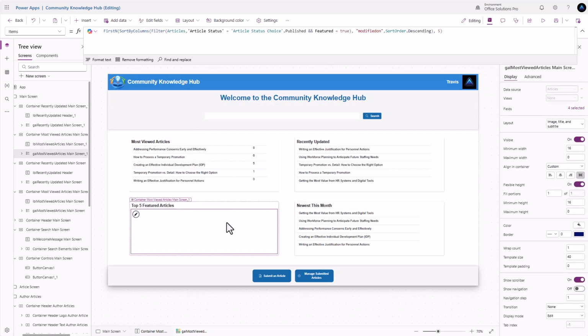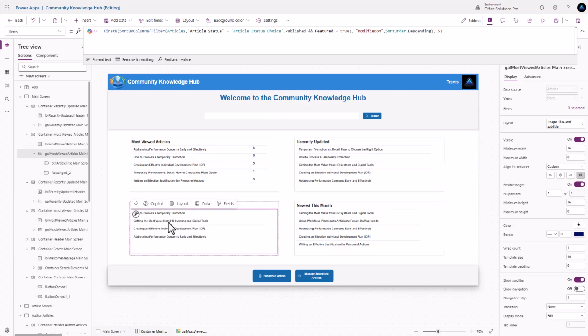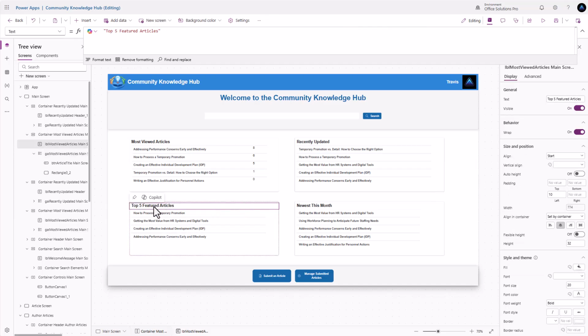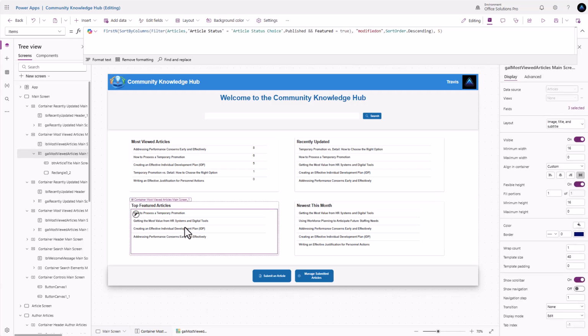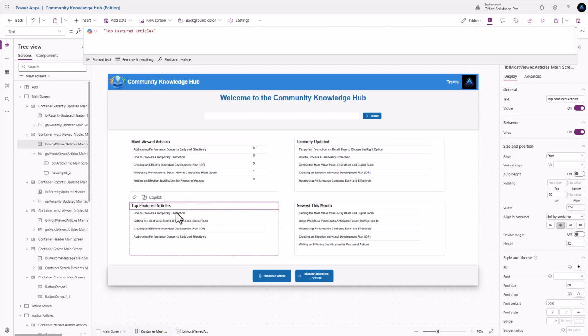All right, now I'm going to go through and set a couple of articles as featured so we can see what this looks like. All right, I went and toggled a couple of articles to featured. Now in this case, I went with less than 5, just so we could see, maybe we don't want to say top 5, we want to just say top featured. That way, if we don't have 5, we aren't necessarily going to exceed that. This will never exceed 5, but at least now it is not going to be confusing if they only see 1, 2, 3, or 4 and it says top featured. So I think that looks pretty good.